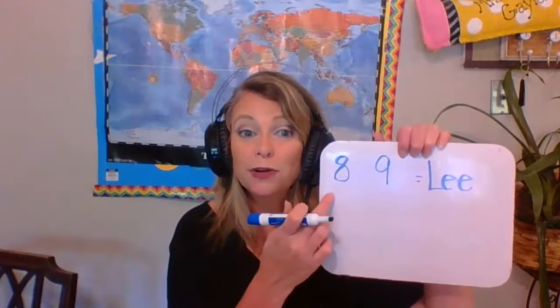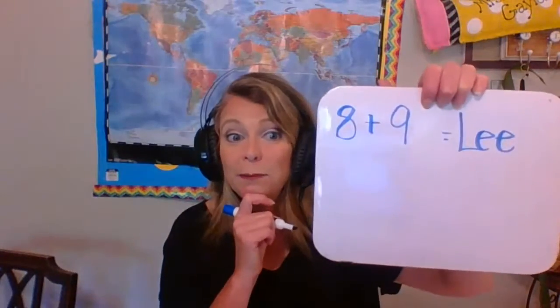What do we do with those numbers? 8 and 9. We add them, okay? So how many blocks does Lee have? 8 plus 9, we know, is 17. Lee has 17 blocks. Then it says Lee had 10 blocks. Jan took some of the blocks. He had 17. She took some. Is that an add or a subtraction sign? If you take away some, yes, we don't know how many Jan took, so we're going to put our square.